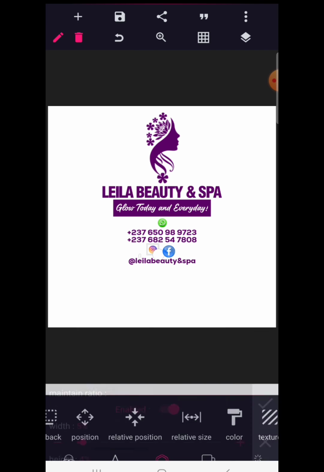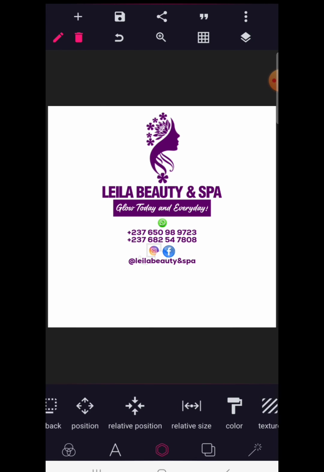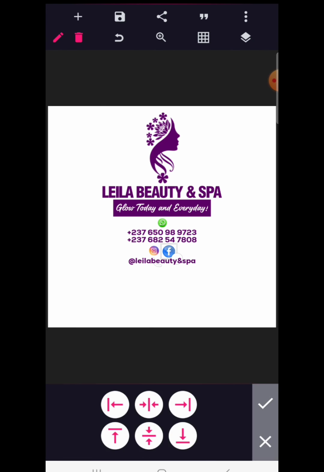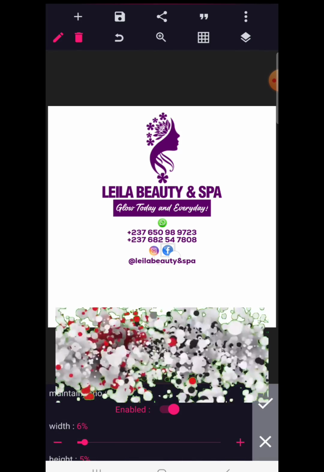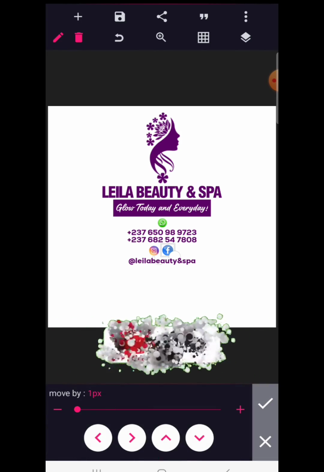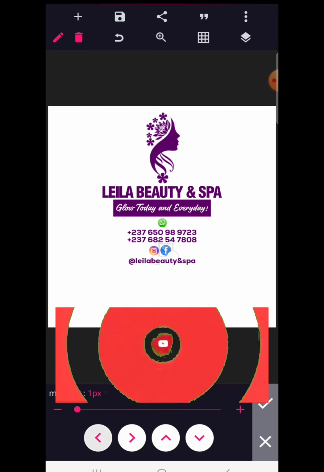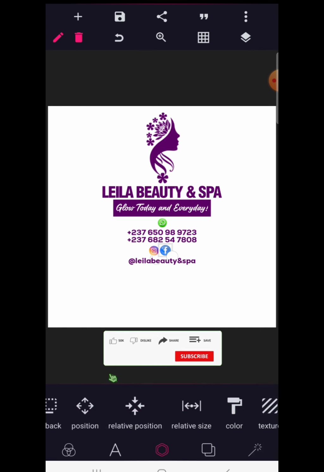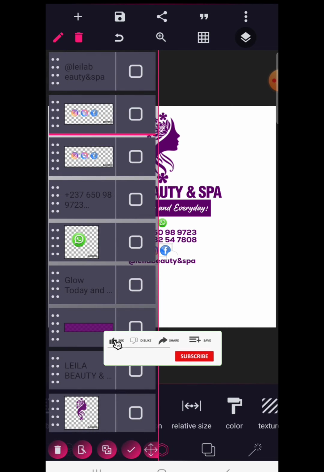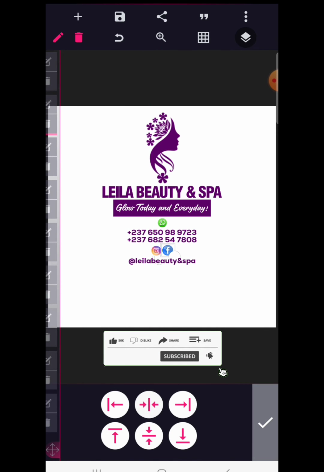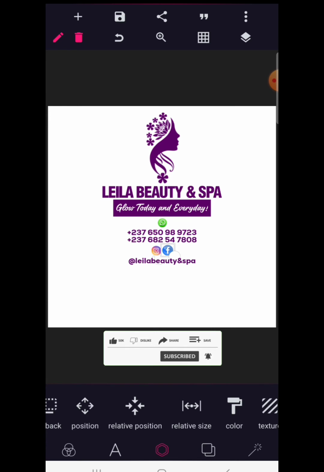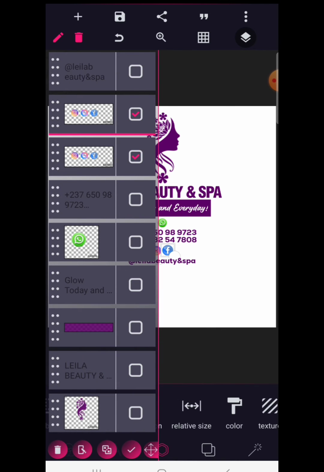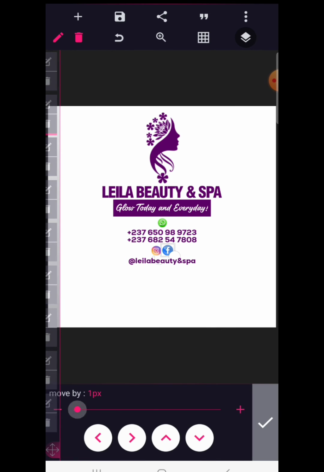Let's put it to 6, and this as well to 6 also. Use your position button to move it closer. Then you can go back to layer and select the two like we were doing, and make sure that they're on the middle. Then we can select them again and send them down a bit.